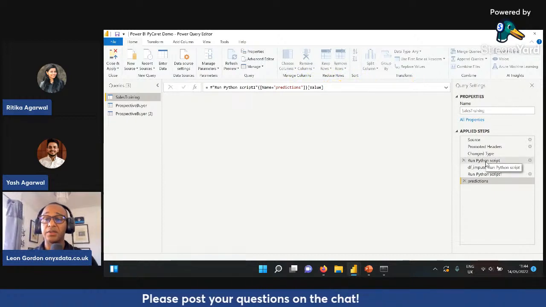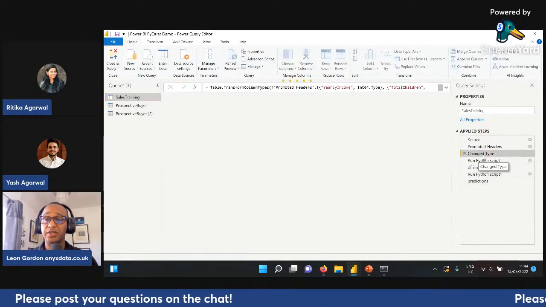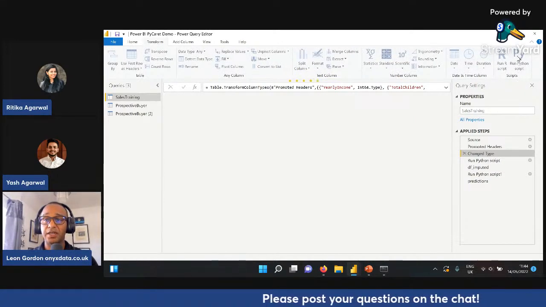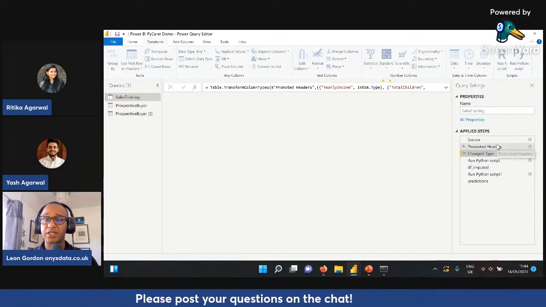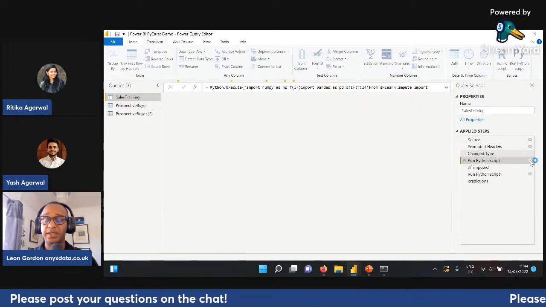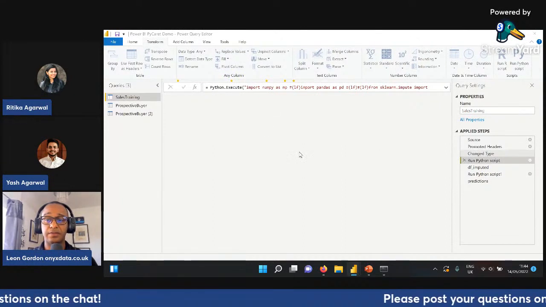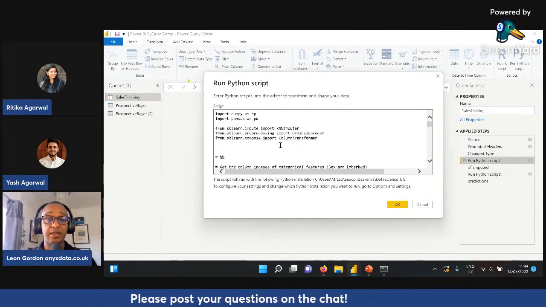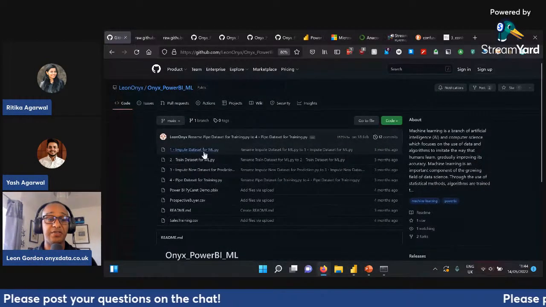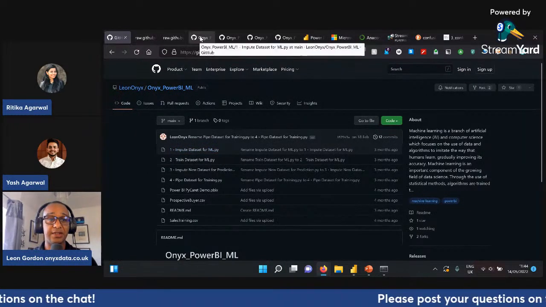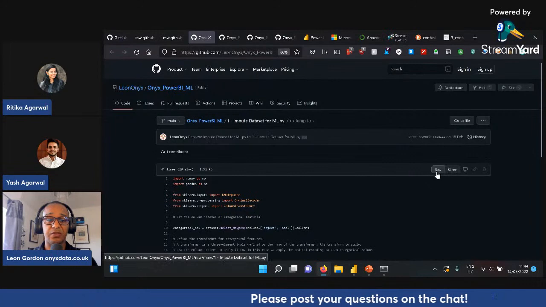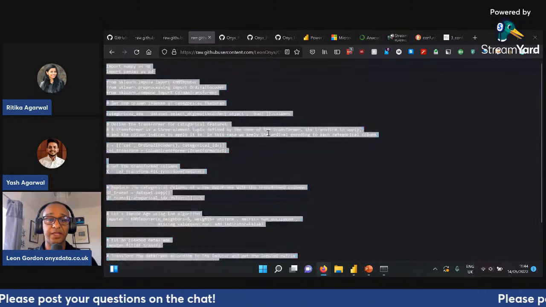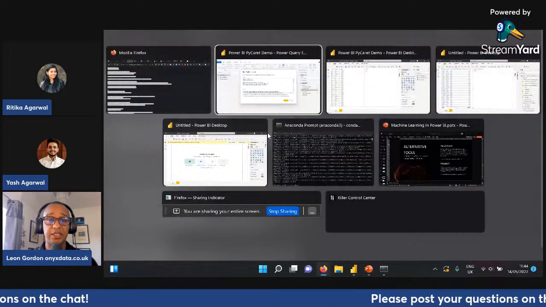the type. Okay, so first and foremost, once you have changed your data set type, we want to go to transform, and then we'll be able to run our Python script. Okay, so when you select run Python script, you will be greeted with this little screen that appears here. So once we get to here, we can go back to our GitHub repo, and we want to get our first script, which is impute the data set for ML. Okay, you can go ahead, get the raw version of this script, select it all, copy, and we're going to just paste this into this window here.